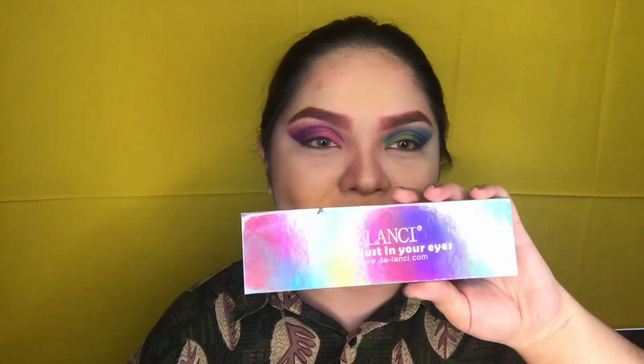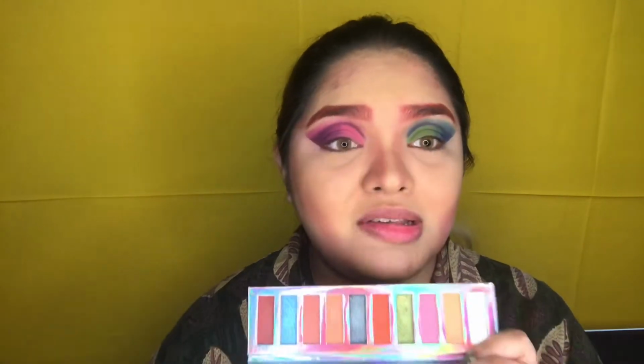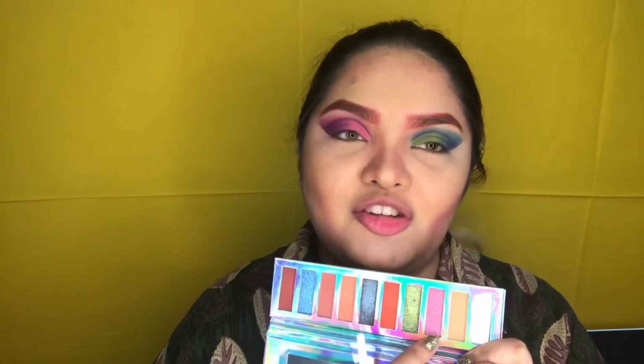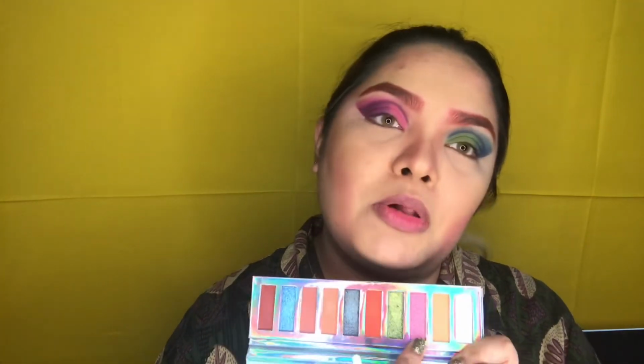Alright, now that this corner is cleaned up and is even with this one, I want to add more pizzazz to my eyes. Like, this isn't enough yet. So I'm going to take this very pretty palette here from Delancey. I'm not really sure how to pronounce that. But I'll be taking these two shades right here. So these do not have names, but this is a lime green foiled eyeshadow and this one is a light pink purple eyeshadow. So I will be using the lime green one to top this eye here, and then the purple one to top this eye here.